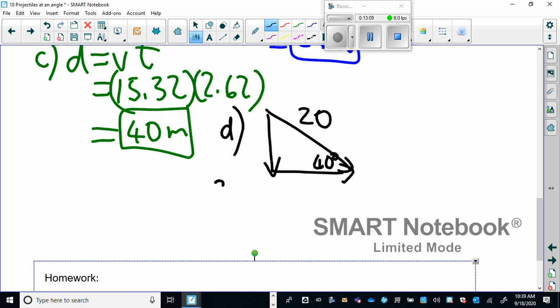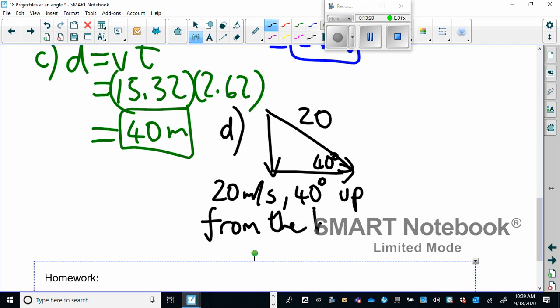I'm going to say 20 meters per second, comma, 40 degrees up from the horizontal. Okay, now you could also say that that's 50 degrees below the horizontal. That would also be an acceptable answer. But just because the ball flies like this, it's kind of appropriate sometimes. Well, I told you not to do this. Never put a right angle triangle here. It just seems more intuitive to put the 40 degrees right there.